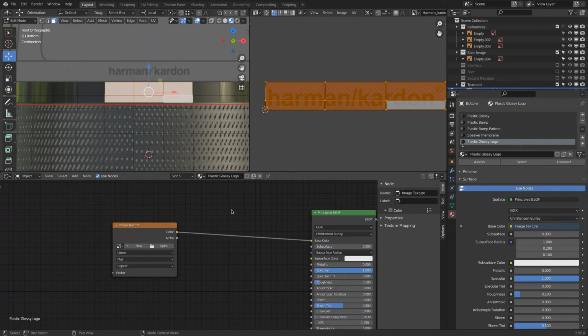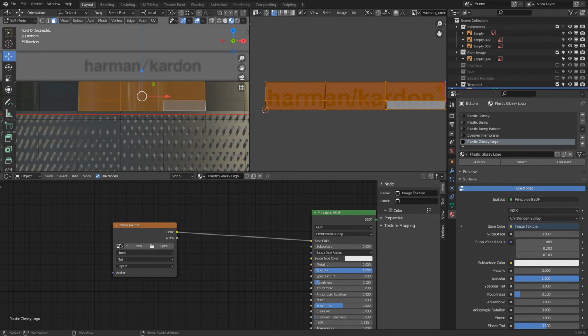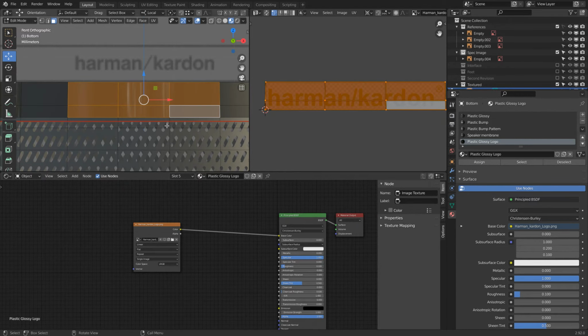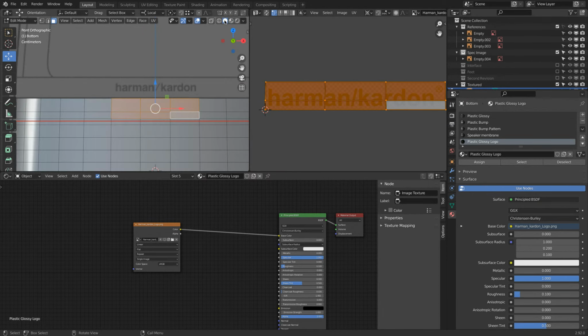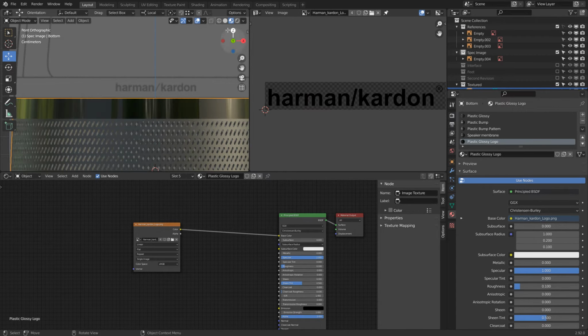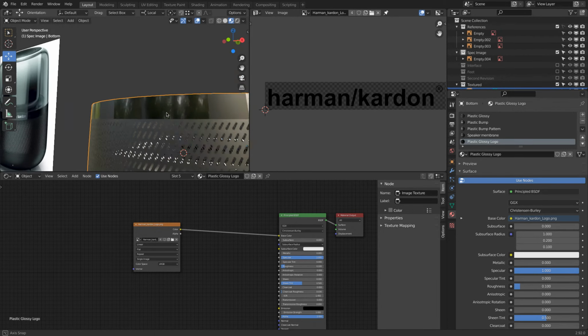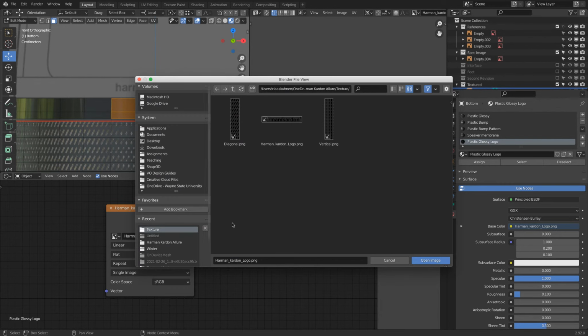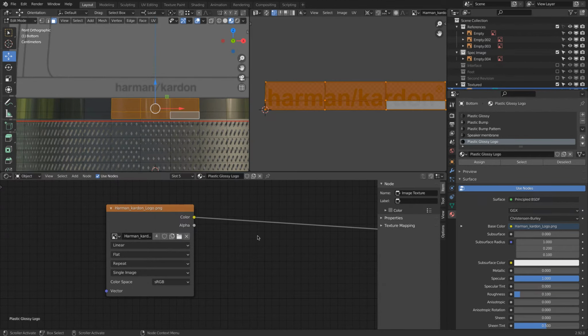We could put this onto there, but then we're replacing the color maybe with this logo. Where's the logo? There. Okay. It's not really popping up there. Hey, what's going on? Let's see. Well, something is happening there. Hold on. So let me see where the problem is. Go there. This one.